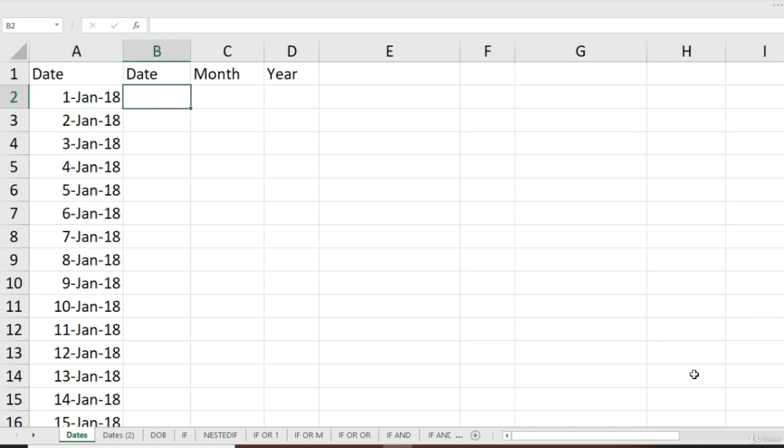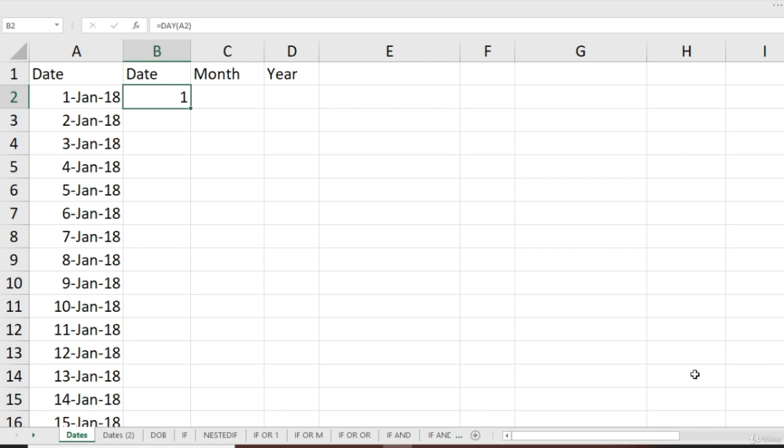The first thing that I have to do is extract the day from this complete date here. So I just need to get the day of the month actually. So what I will do is write equals DAY and then the tab key to make sure that the formula is selected, and then I will go to the cell and press Ctrl Enter, or just close the bracket and press Enter. Here you have the day of the month. You can see that this was the first date, 1st of January, so Excel has given me 1 as the answer.